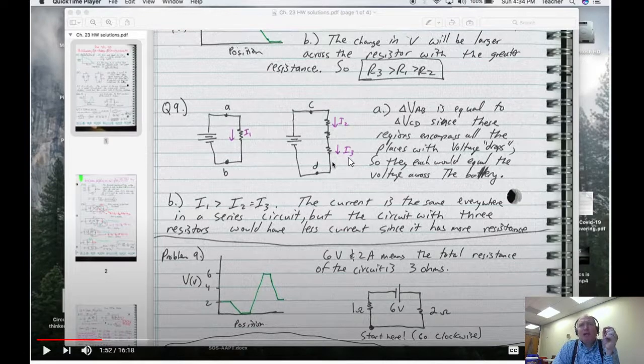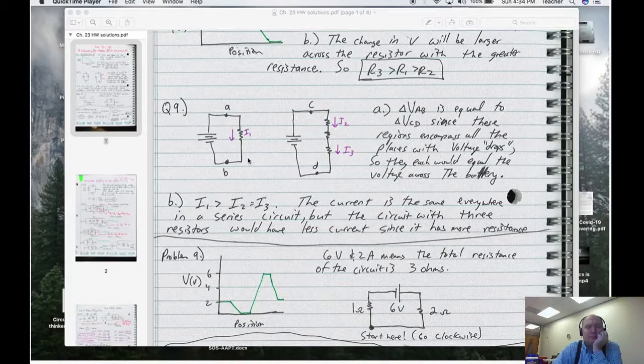And of course, looking ahead at what he's got, I actually don't think he needs to correct that, but I'm just curious to see if he does. Voltage drop is between C and D, and all this is between A and B. And that would equal the potential difference across the battery. So when I look at this, it's asking to rank the currents. So since there's one resistor here and the same voltage across this.